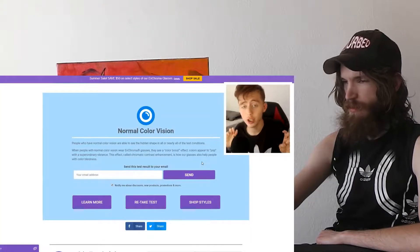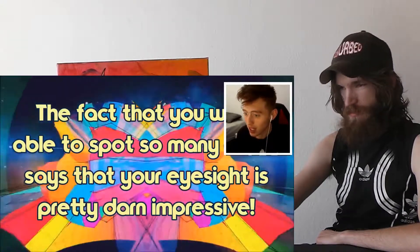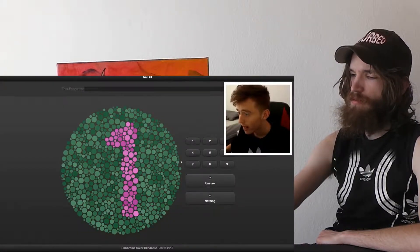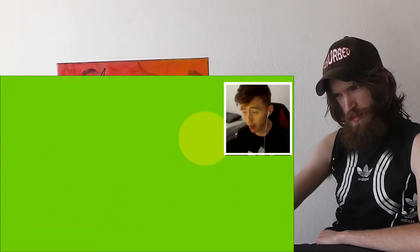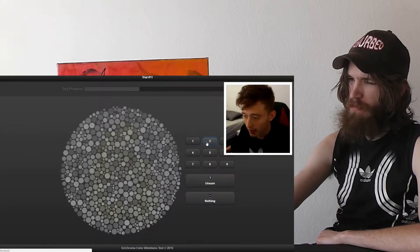The next one is actually testing normal color vision, which is great because I got all the panels right so far. The fact that you were able to spot so many colors means your eyesight is good. The ability to see colors varies from person to person. What number is that? That is number one. If you guys are getting these right and following along — don't worry at all.